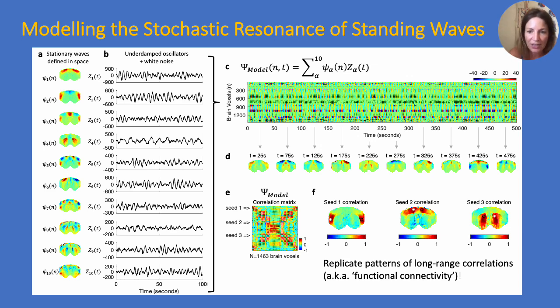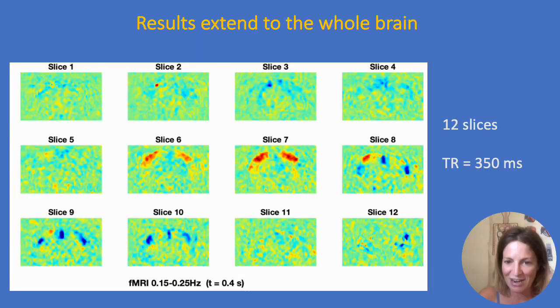And as we show here, like different snapshots in panel D, we can generate a multitude of possible patterns just by the superposition of these different waves. And essentially what we wanted to show is that if we compute the correlation matrix of the generated signals, this will reveal long-range functional connections, or long-range correlations, let's say, that can be understood as functional connections. So it's a possible mechanism to explain why we observe this spontaneous functional connectivity at rest.